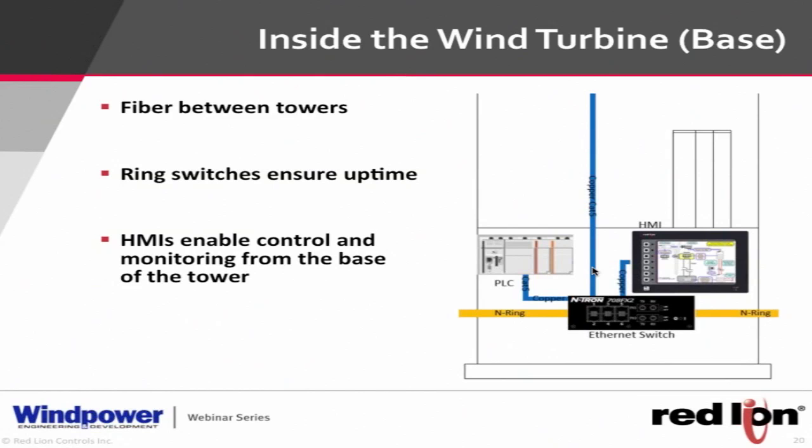And then the ring ensures uptime, because like I said, if you were to have an equipment failure or a fiber optic failure, say someone cuts the fiber in one spot, the ring itself would be healed in 30 milliseconds, which is very fast. And so your PLCs would communicate. If you had peer-to-peer communication between your PLCs, between your towers, they would never know that there was an outage anywhere in the network. And HMIs allow you to monitor the network in the cell from the base, so you don't have to go all the way up there to see exactly what the devices up top are doing.